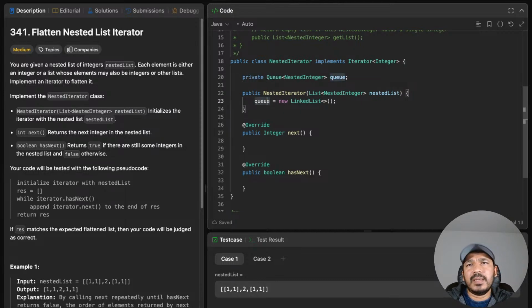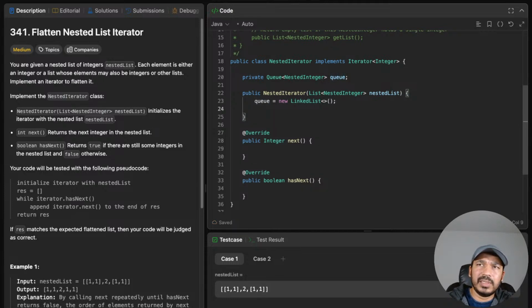And then once I have this, I need to add the nested list, or all the elements in the nested list, into the queue. Okay, let me explain why I'm thinking this way. All I need to do is iterate all the elements in that nested list, and then add them to the queue.